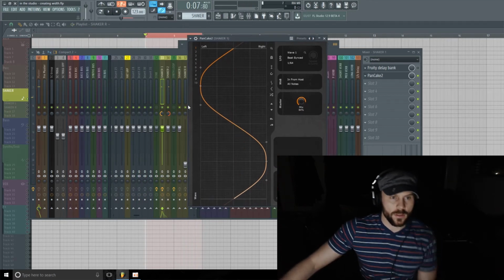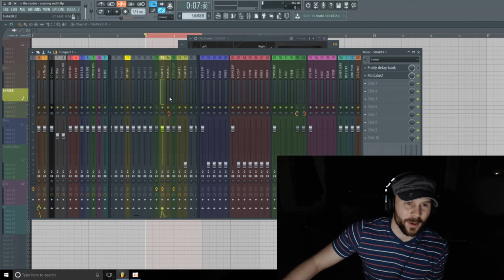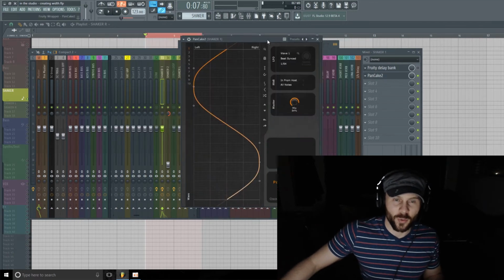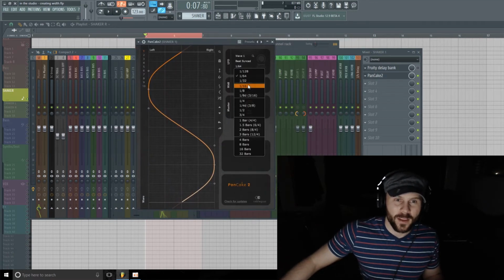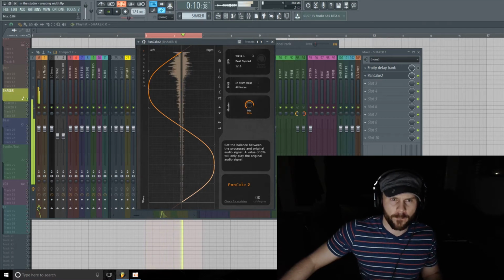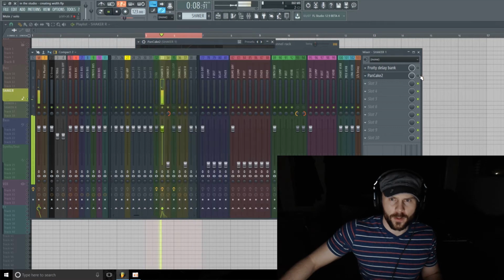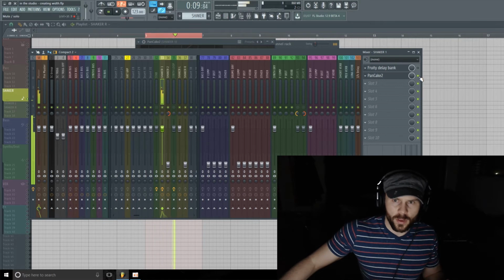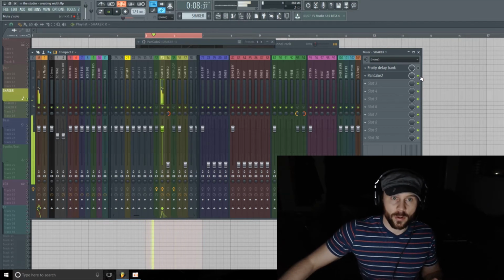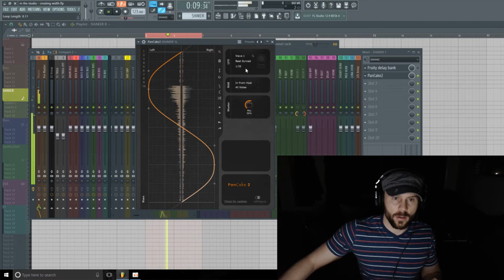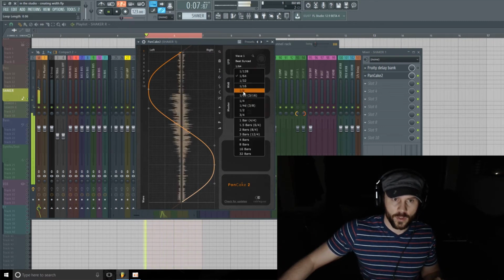Oh, you know what? Let's, I'm going to pan that back to the center, and I'm just going to turn this one down. And this should work better now. Oops. So we'll put it back to 16th. Try this one first. Yeah. Creates a nice movement there, and width also. Change up the rate. Experiment with that.